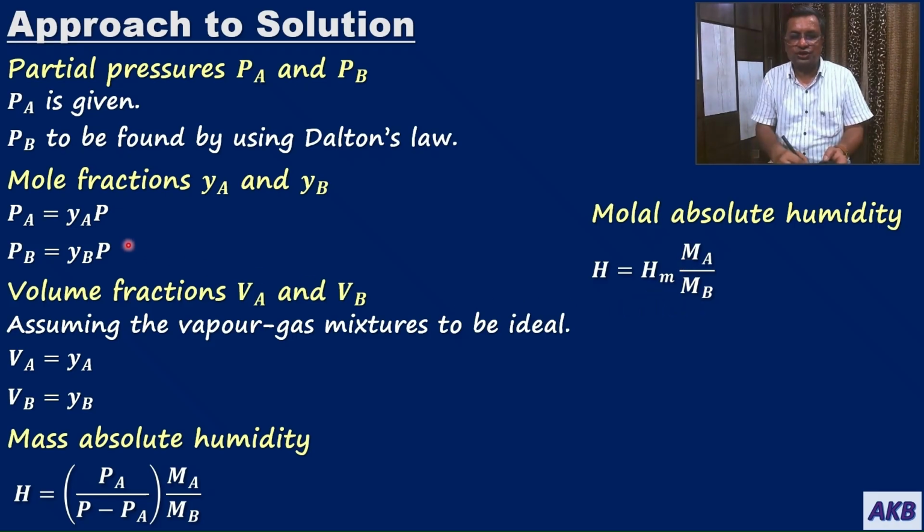So we will be reporting mole fractions of the two components. We will be reporting volume fractions of the two components. We will be reporting mass absolute humidity, and we will also be reporting molar absolute humidity. So I hope you have understood the steps that we will be following for solving this numerical example.